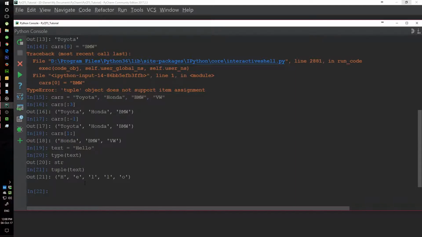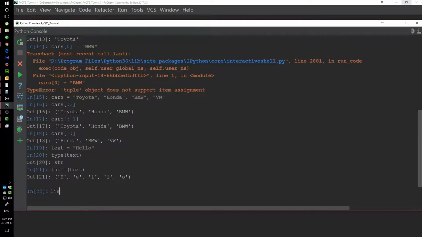So the next collection type that we'll look into is the popular list. The list is mutable, so you can go ahead and change stuff already assigned in a list. It is also an ordered sequence type, similar to the tuple. So however the items are entered, that's how you will always get it back. If something is in the 0 position or the 1 position, it will always be in that position. To construct a list, we use square brackets.